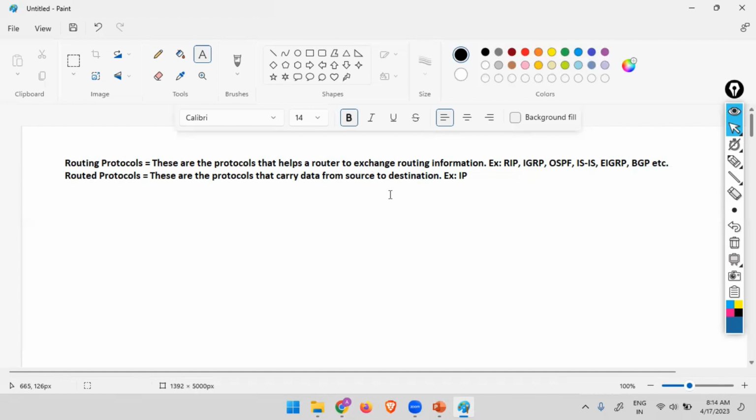So we can say your transportation system is also performing what? Routing. Similarly, your calls are getting placed from one place to another place. You are able to communicate. So someone is delivering that information between source and destination, right? How do they come to know that this phone number is right now at this location and this is how they are going to communicate? So everything is done through routing. Clear?